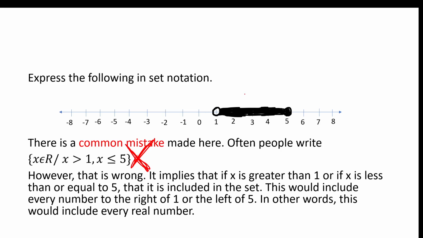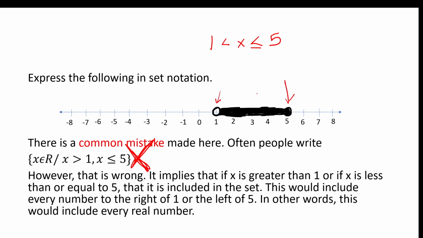If you want to show that we're only including numbers in between 1 and 5, the way to do that is to write the smaller number less than x less than the bigger number. And what we've just done is we've written one condition that includes two different parts to it. And so we're saying 1 has to be less than x, which has to in turn also be less than or equal to 5. Now, we're not going to include 1 because there's an empty circle at 1, but we are going to include 5 because there's a closed circle there.